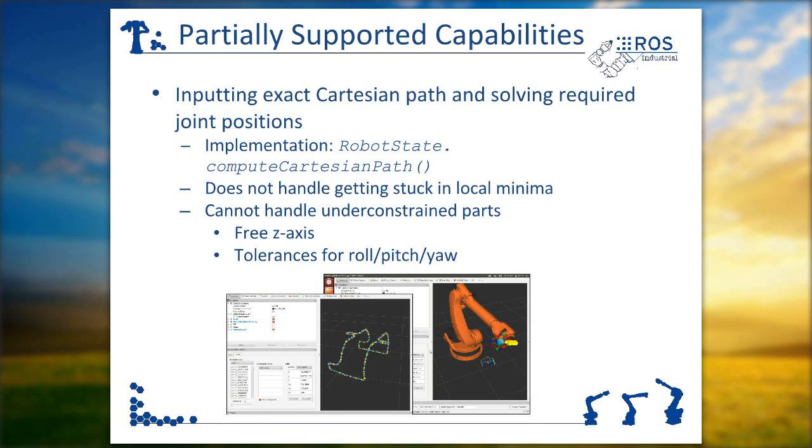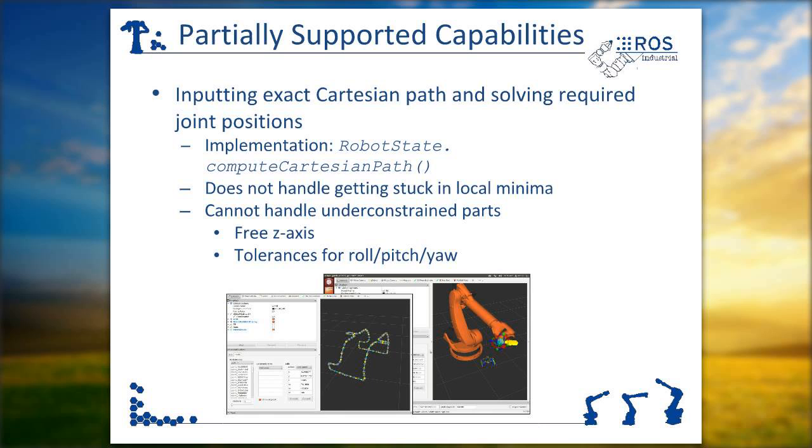Something that we have pretty poor support for is computing Cartesian paths that go along a particular set of waypoints. It does have this: compute Cartesian path in the robot state class, but it fails pretty often because it doesn't have any functionality to retry or to resample when it gets stuck in a local minima. So if you're moving along and your arm reaches a joint limit, it doesn't know how to back up and try a different way of doing it. There's no weighting system. It's really just iteratively calling an IK solver and hoping that it doesn't get stuck.